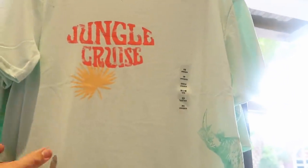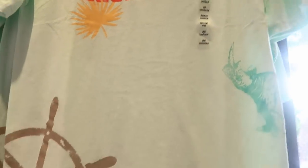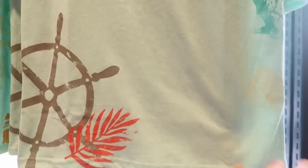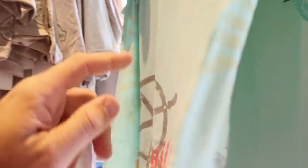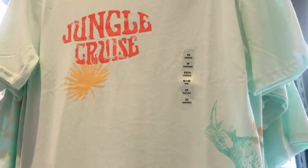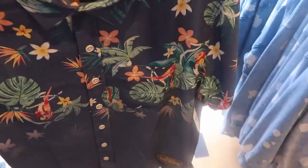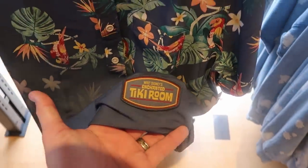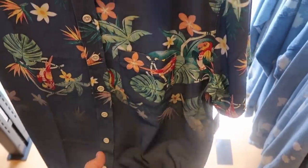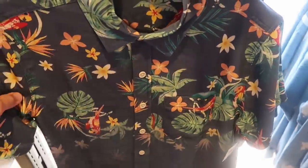Also a couple of other really fun t-shirts — this one from Adventureland says 'Follow Your Own Path, Adventure Awaits,' $39.99, with Adventureland on the sleeve. And they do have a really fun one from Disney's Jungle Cruise — a big ship's wheel, a rhinoceros on the side, and it says 'Don't Feed the Animals.' Like how fun is that?